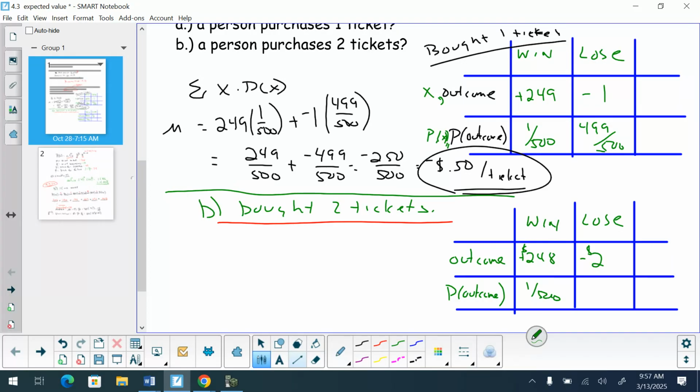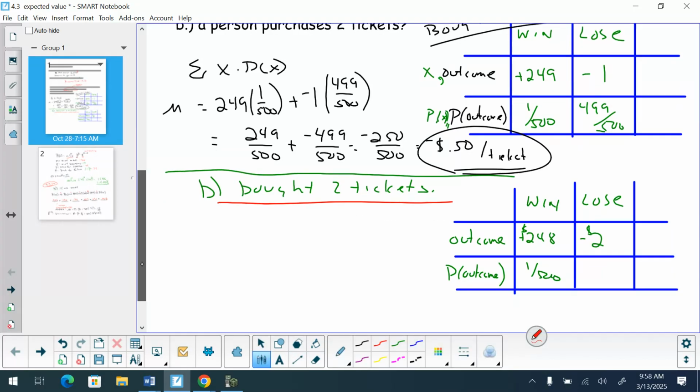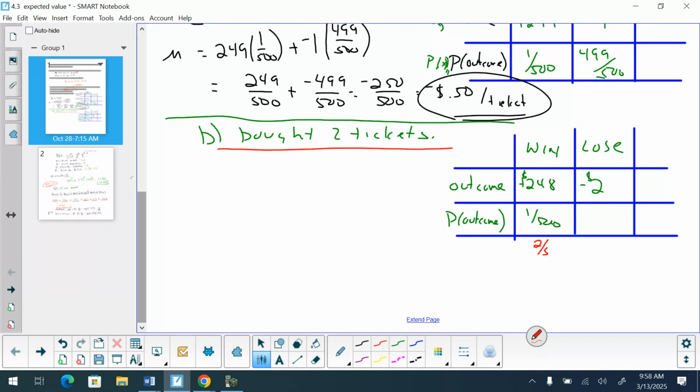Well, the question is how many winning tickets will you still have? No, how many winning tickets are there that's going to win $250? Just one. Just one ticket wins $250. But you sit there and go, I just bought 2 tickets, so that should double my chance of getting that winner, winner, chicken dinner. So if you say it's 2 out of 500, because I've doubled my chances, what is your probability of losing?